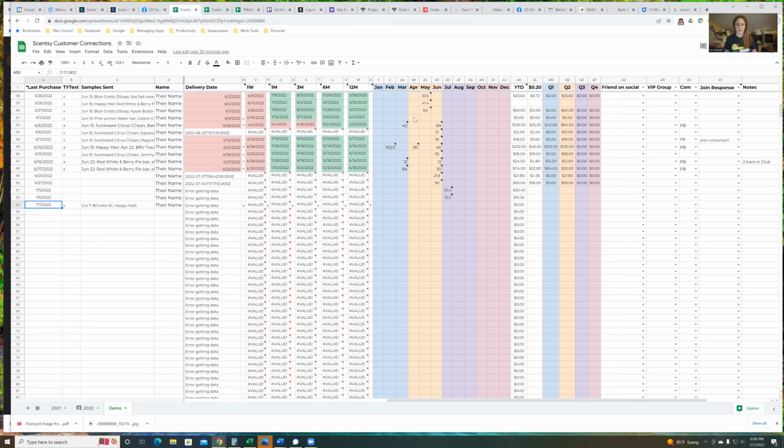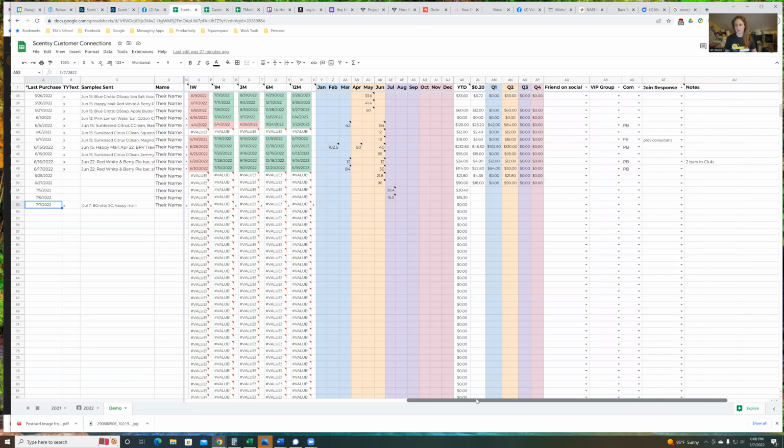But this is what I'm talking about here in the blue to purplish colors. You can track how much they've ordered year to date. I color coded it so that you can see what they ordered for each quarter of the year. Should you choose to follow up with them every quarter, you can sort your spreadsheet by the person who buys the most in that quarter and then let them know in this AL column, you could have saved $46.50 if you were a consultant. I feel like I have to tell you that it's a better deal if you just get your own account. So that's what that's for.